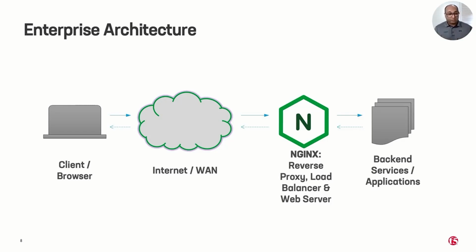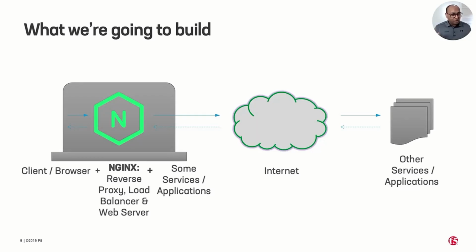So you've got a client or a browser, they go via internet, and there's an NGINX instance which would act as a reverse proxy, a load balancer, or a web server, or all in one, and your service is at the back end. Now, this is an extremely simplified version of it. I have completely blatantly ignored so many of the hops which would go in here otherwise, but this is just for our high-level understanding. But what are we actually going to build today?